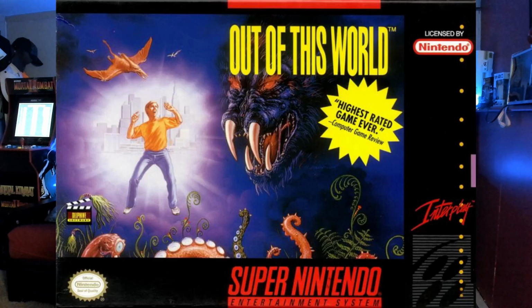I mean, everything about this cover screams Star Wars, and it lived up to the hype for sure. Next one up is Out of This World, or Another World as it's called, and there's a bunch of different covers, but they're all pretty cool. So we had the Super Nintendo cover first.